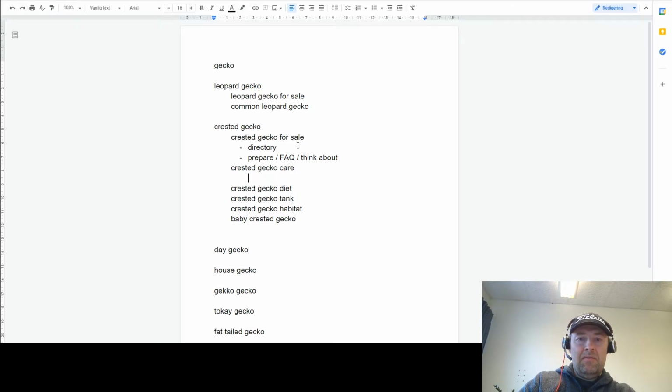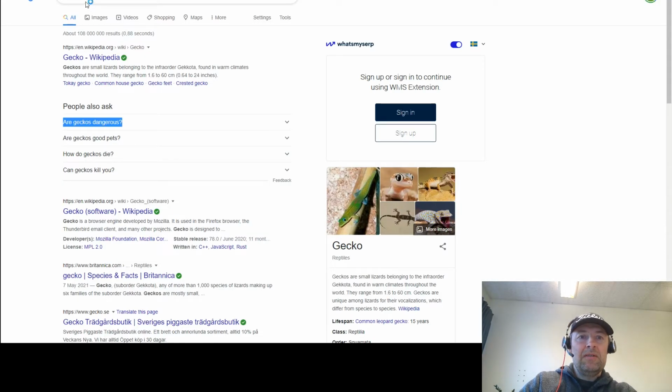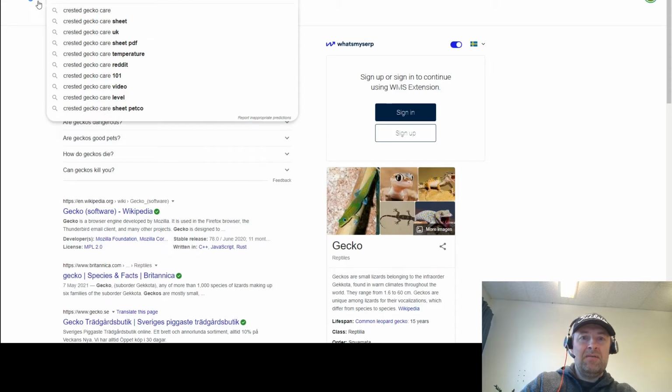And what I would like to do then is to see, if we go to Google, I'm pretty sure that crested gecko care is a big topic. And if we just put it in here in the search, we see all these suggestions. We can also use a star, then we might even get more.